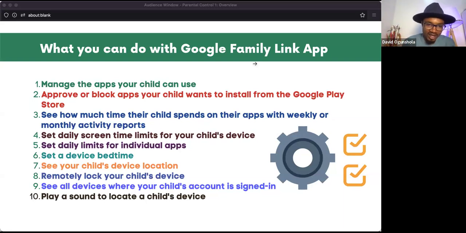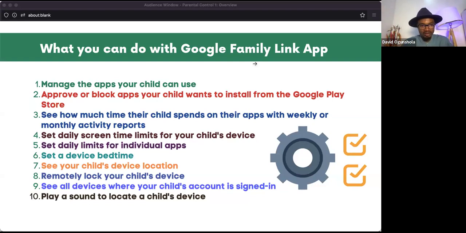So they can tap a button there and it will send me a notification on my own app that your child wants to download XYZ app. Now, I will go and look at that app on the Play Store, read the description of the app. If I approve and I tap OK, then that app will download on that device. If I say no, it is no. That app will not download on that device. So what this helps me achieve is that there is no app that can get on your child's device without passing through you. Family Link allows you to do that.